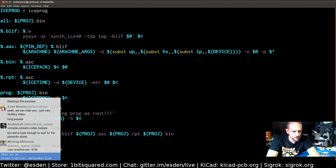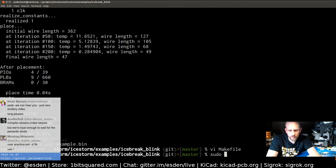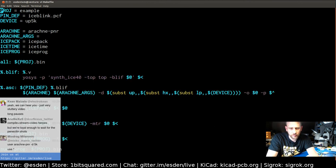How was the iceprog minus s bin? Minus s example bin. Okay. Use the above. So Miodrag, the makefile that I used, will that not work? Is there a reason to not use the up5k and use the 5k instead? Oh, Arachne PNR, you mean?